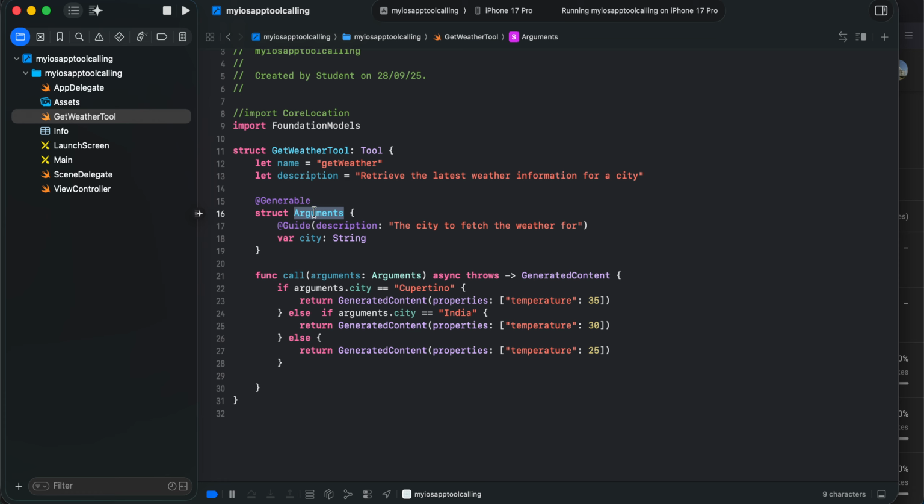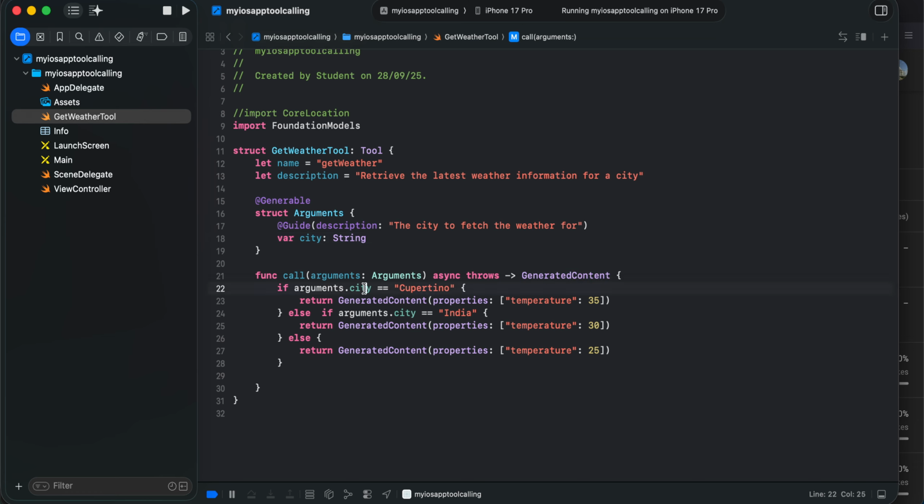Okay, so here I have defined an argument of type city string, and here I have just created a method called call. I think we need to override this from the Tool protocol, and here it returns GeneratedContent. Previously it was ToolOutput, but they have changed it to GeneratedContent.